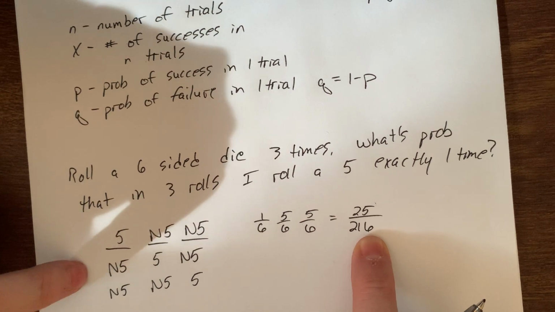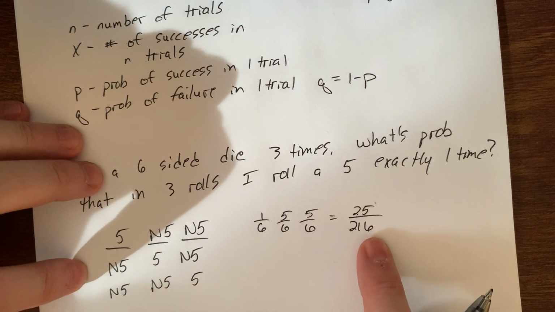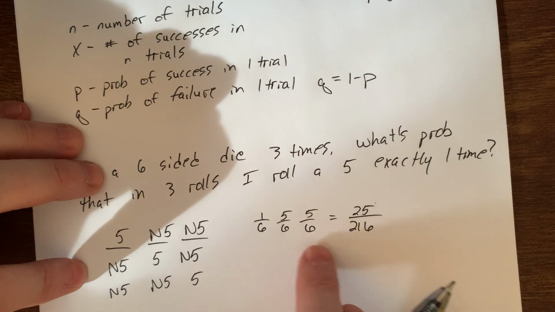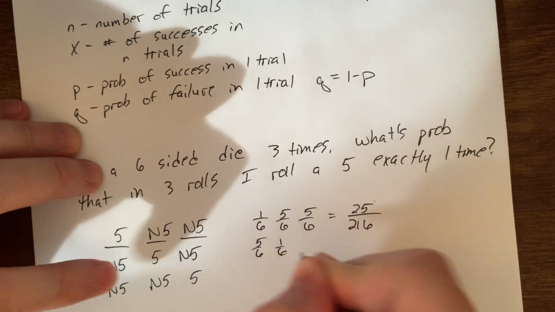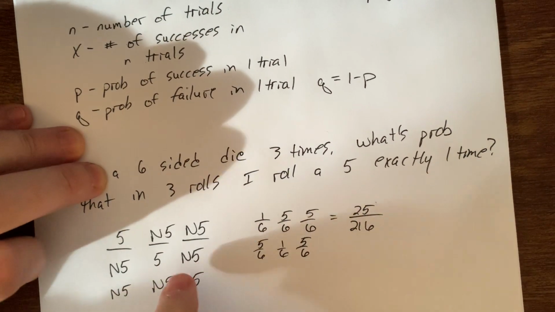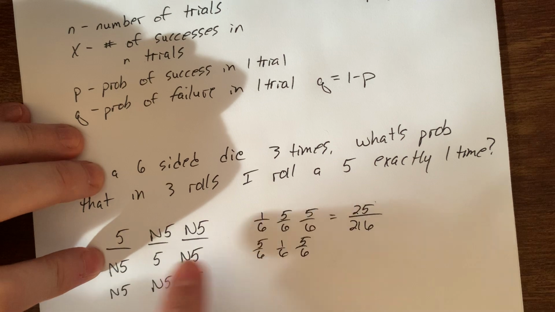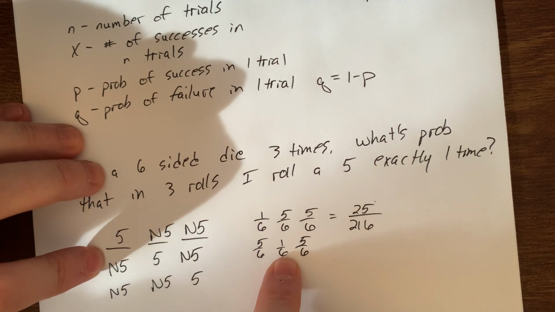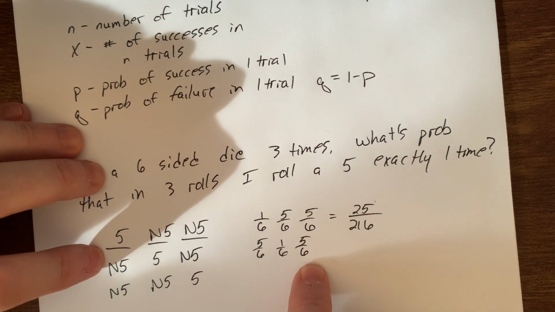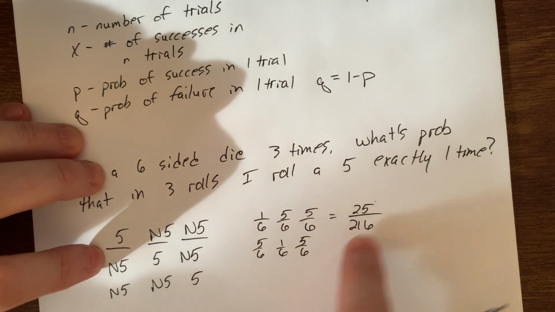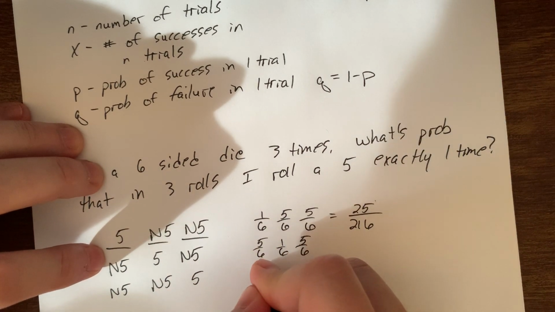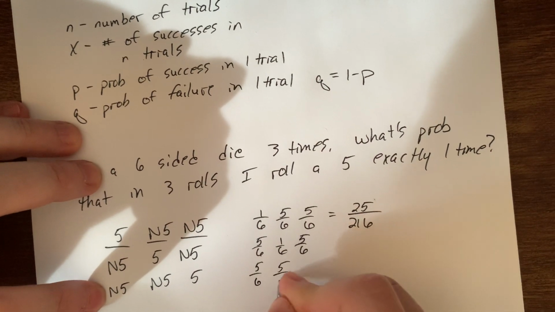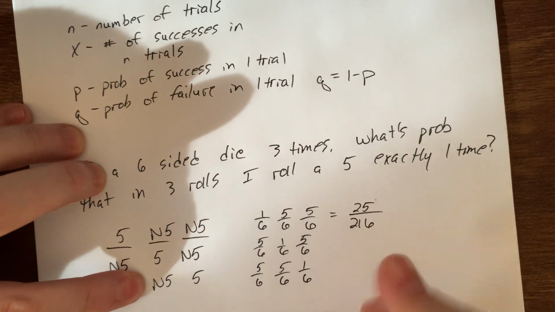But what about the probability this happens? It's almost the same thing. It's just I'm getting the same probabilities, but in a different order. I'd start with the 5 out of 6 for a not 5, then 1 out of 6 for rolling the 5, then another 5 out of 6 for another not 5. And if I multiply these three, I get the same thing. And one more time, still a little different because they go not 5, not 5. So probability of a not 5, another probability of a not 5, and then the probability of a 5.